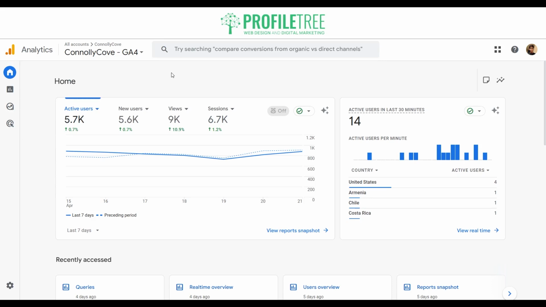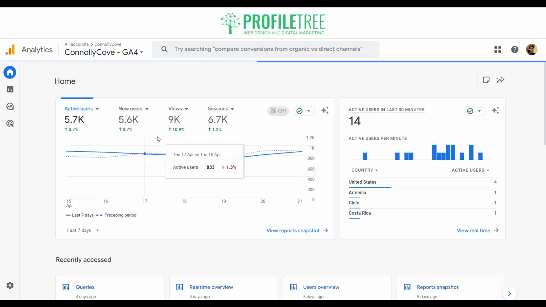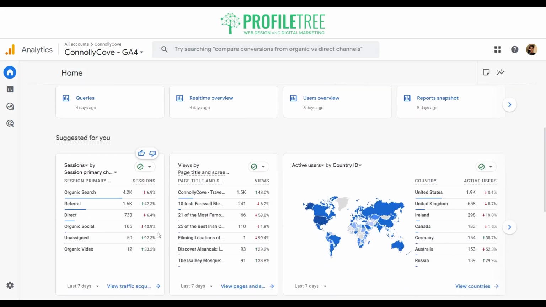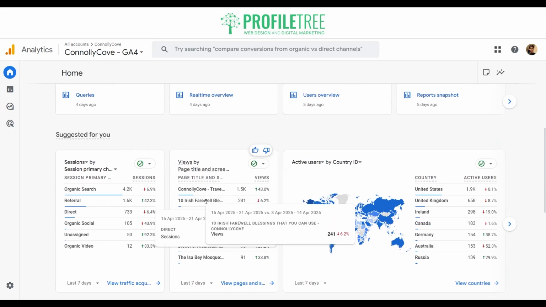For example, with this landing page that we have here for Google Analytics, let's just say that my goal is to see the amount of active users or new users or even views on the website. Then those are the metrics that I'm going to follow. So then I can check the active users. This gives me better detail on the amount of users that are, let's just say, on the main page itself, or the blogs, or the different pages on the website.